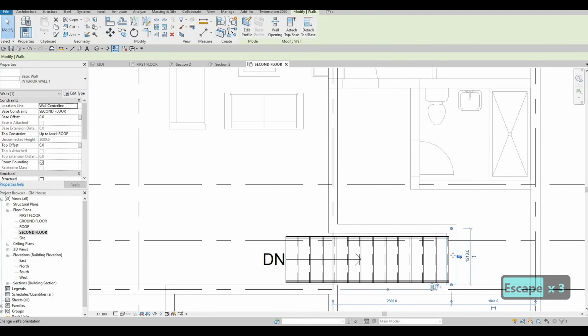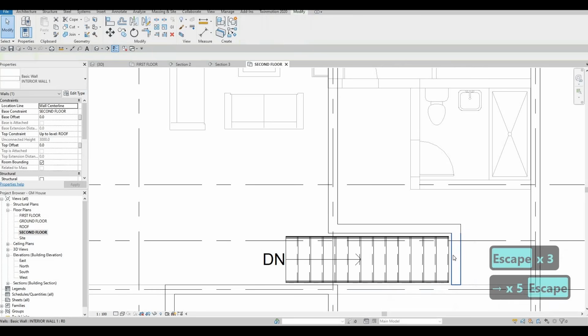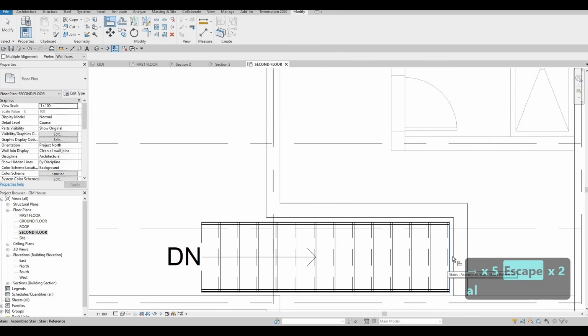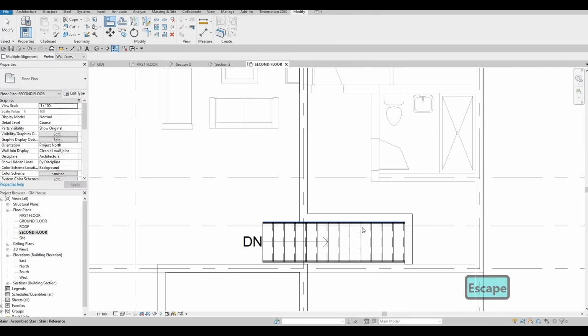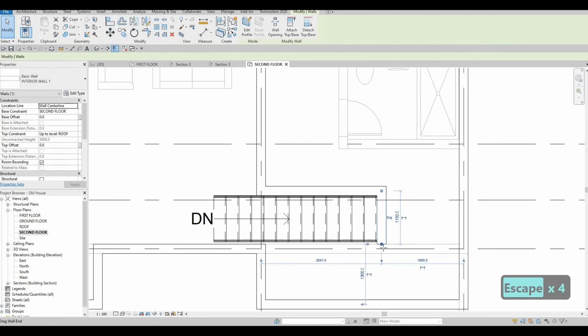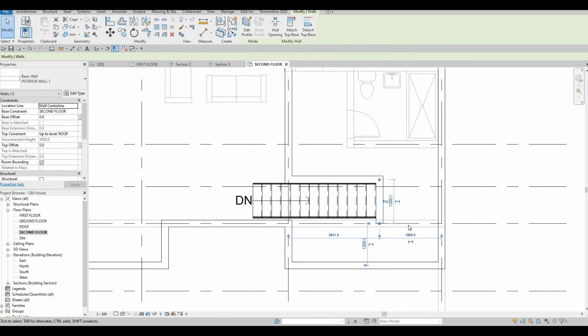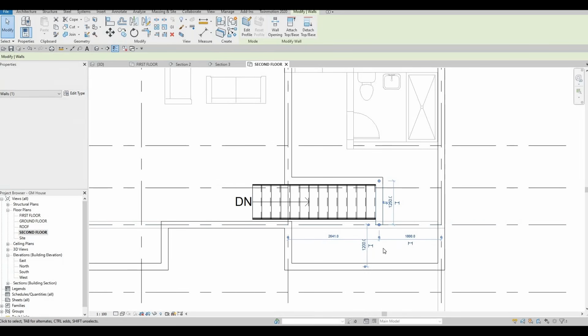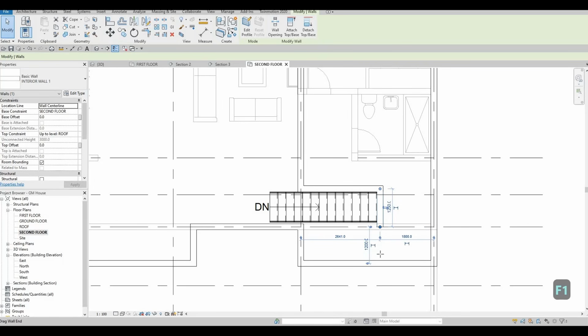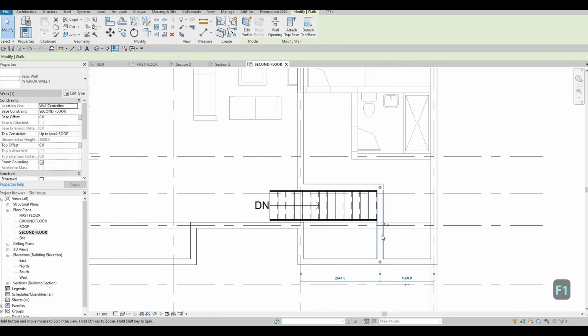And I'm going to actually align this. So AL. So that's the maximum that it goes to, and then basically go across here, and actually we need to close this off.